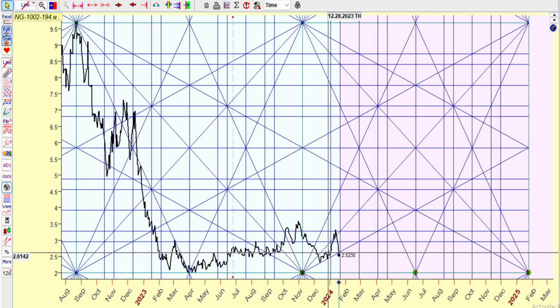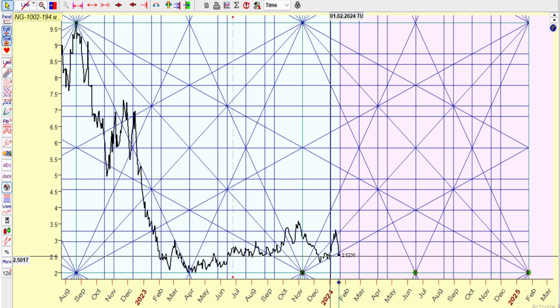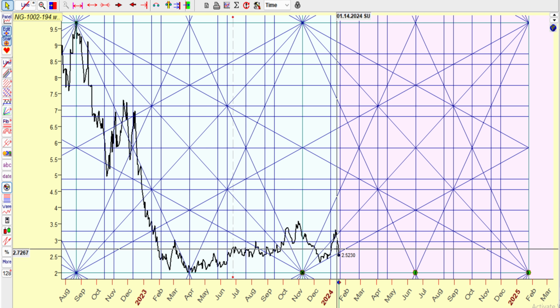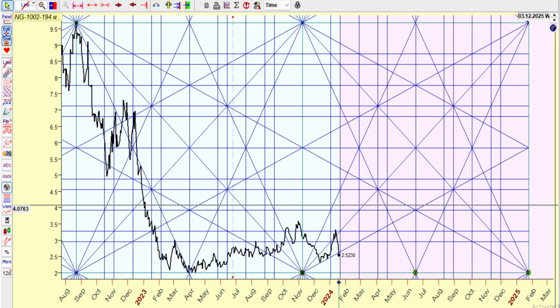They say that when the price crosses these, MSJ calls them vectors, certain sections of these, it's like some kind of energy or some kind of boost or volatility increases. So let's see what's going to happen. But I just figured I'd show it to you just to get you excited. Even if we get a nice little pop or a scalp or a little swing to the upside and then it maybe turns, that's not bad if we could time it right.